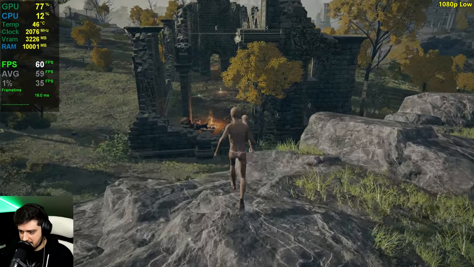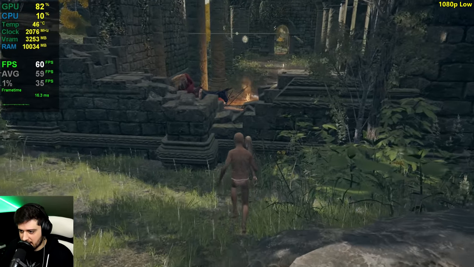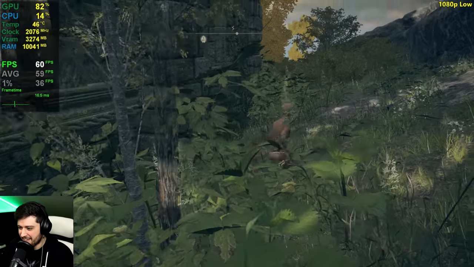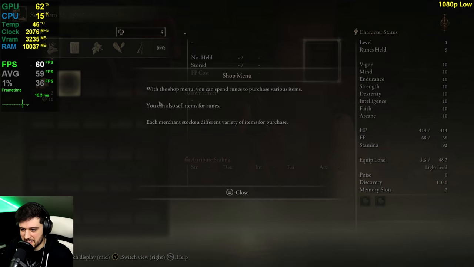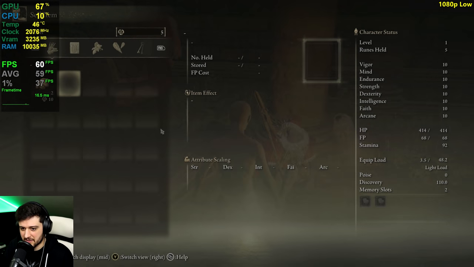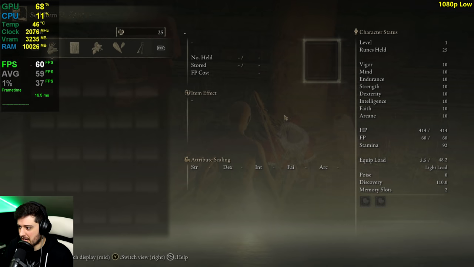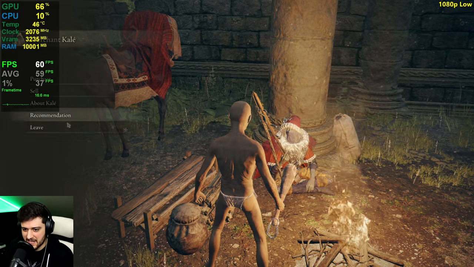It looks like Santa. Is it Santa? Wait, what the heck? What are you doing here, Santa? What is this game? It's Kale, it's not Santa. Should we sell our things? I just picked up a ton of things, so I will just sell them to you. Yes. Okay, now I got money. And what do you do with money in this game? I have no idea. Let's leave.